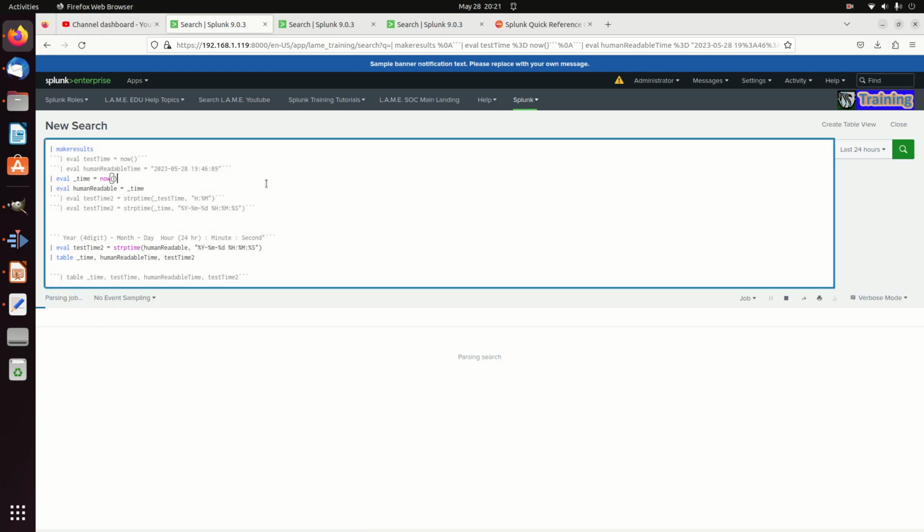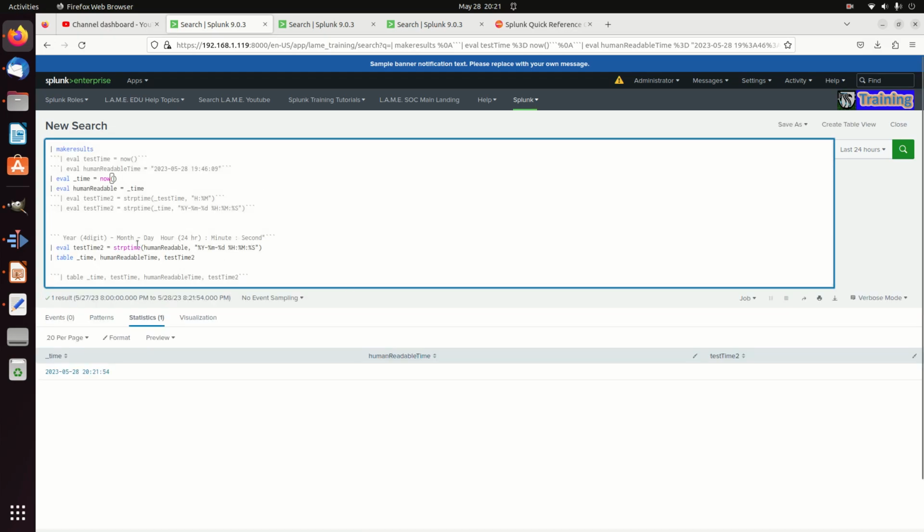Okay, so if I do that, why is my human readable not working? I lost it somewhere. Oh, that's because I messed up here. Human readable. Okay, and I'm pretty sure I don't need to do this either. Sorry, this one here. This is not necessary. This should still work. Yep.